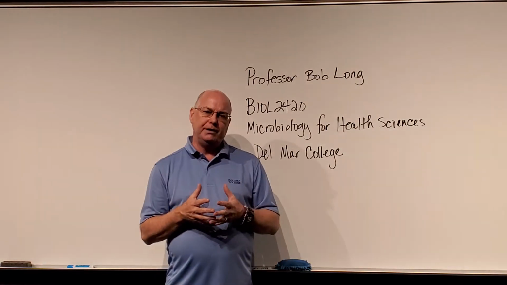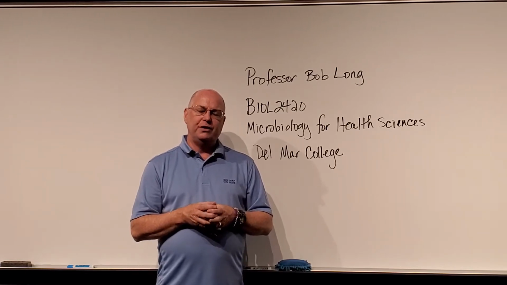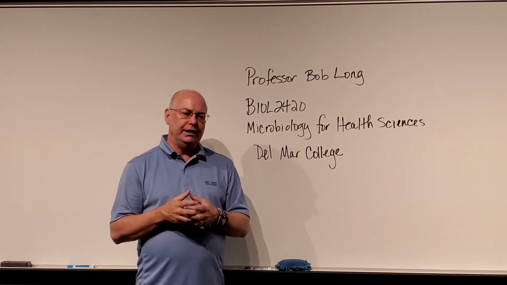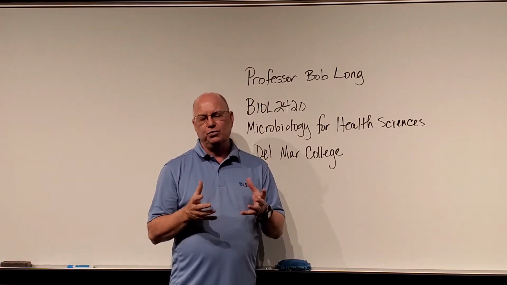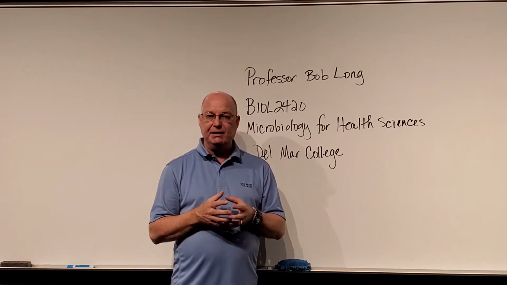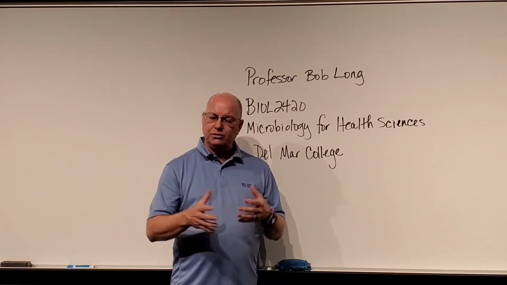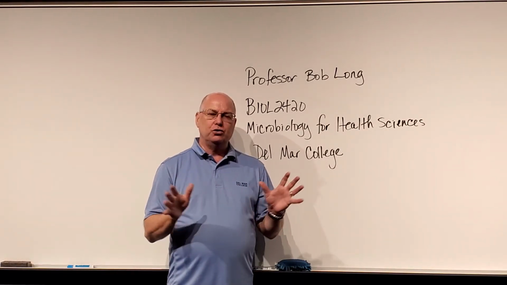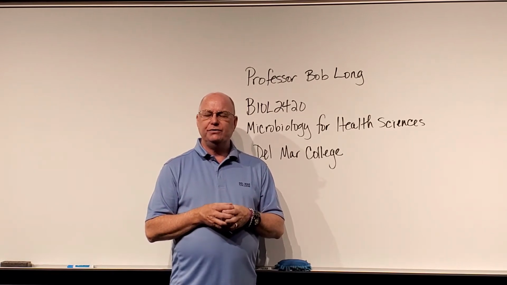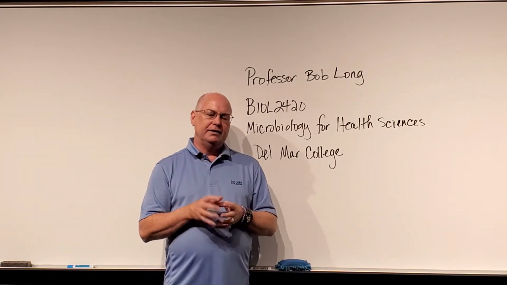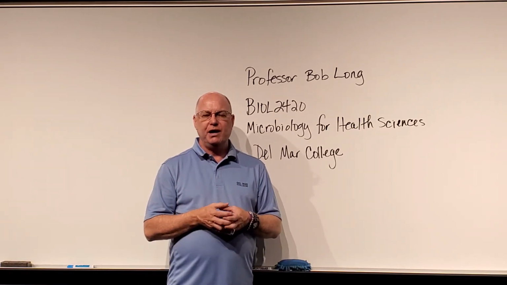I did not complete my PhD. I finished everything but my dissertation, which was due to a family tragedy that I had to leave school and take care of some stuff, and I just never went back and finished that dissertation. So I'm in the world of what many people call an ABD, all but dissertation. Nonetheless, I have almost all of my PhD, all the coursework was done, a great deal of research and data collection. I just didn't finish writing my dissertation, and that still bugs me to some degree, but what can you do? I love my job now, and I'm not going to leave it to go back and finish.